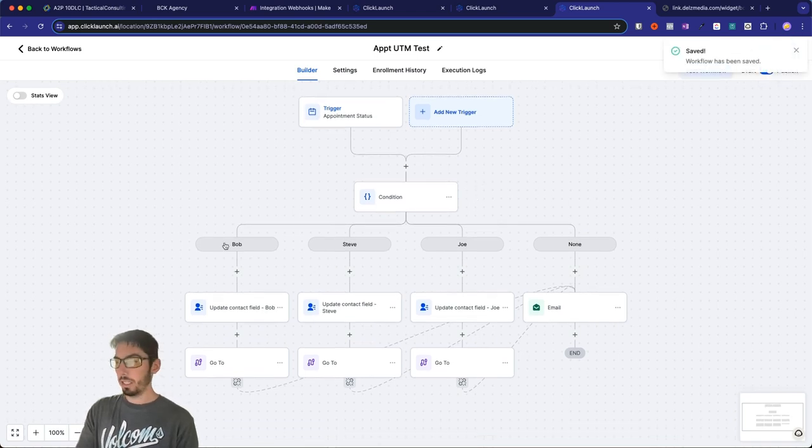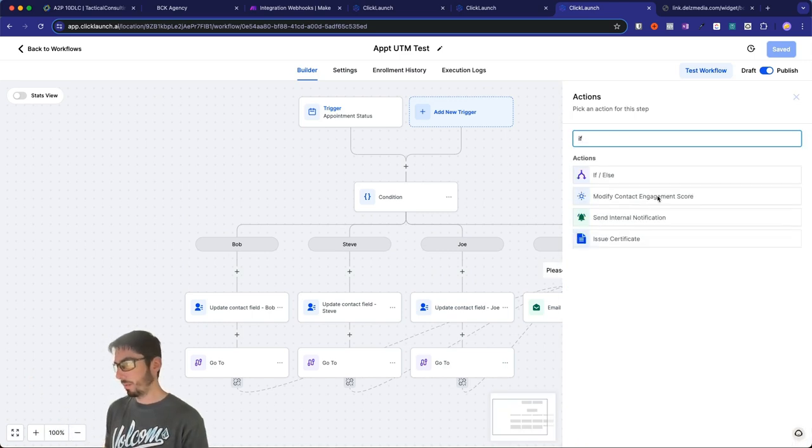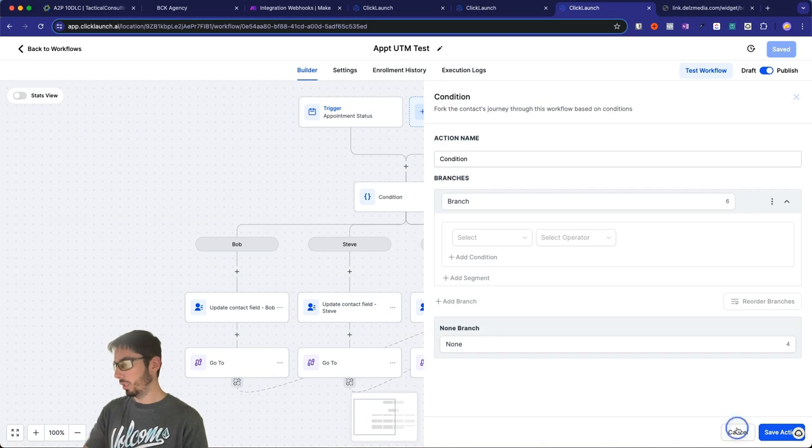One thing to keep in mind is you're limited to 10 branches here. So if you're going to have more than 10 influencers, what you would do is, down here after the none branch, so if it wasn't any of these 10 but it's a different person, number 12, then you would just add another if else here. And then you would do this. Actually, you could probably just do this.